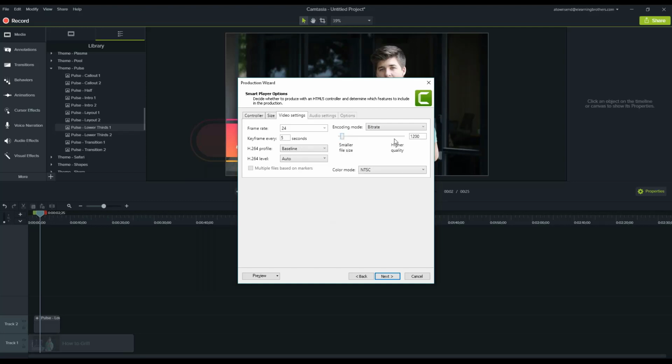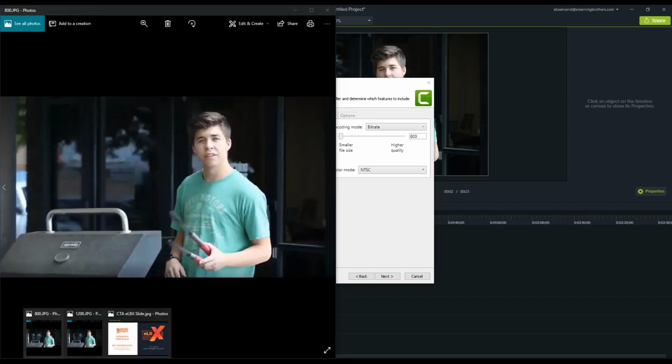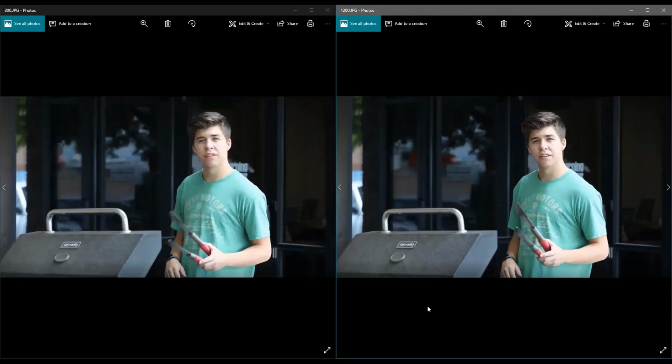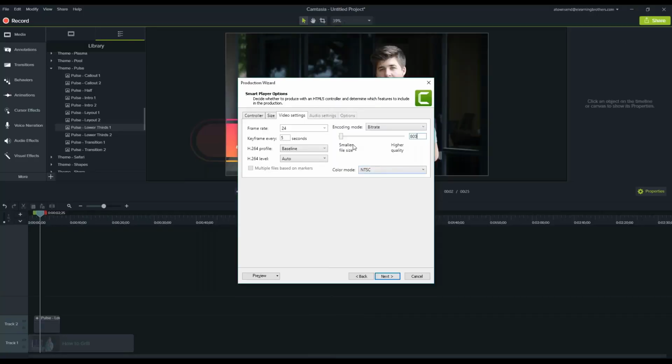Now I already exported an 800 and a 1200 as far as bit rate, and I can show you what those look like. Here on the left, this is what the 800 looks like, and here's what the 1200 looks like. Neither of them look really bad, but the 1200 here on the right definitely has more smoothness. There's more shadow control. You can see here on Taylor's neck there's a little bit of pixelation. His jaw is a little more square than natural. So I like this 1200 a little bit better because it does look smoother, but it will still give me a much smaller size. So I'm going to export at 1200 for my bit rate.